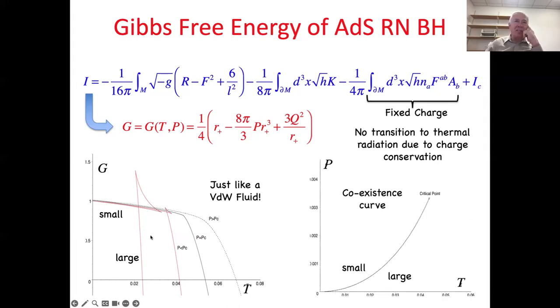Gases have large amounts of entropy, but when it gets cold enough, they condense into liquid, which has much lower entropy. The coexistence curve, if you plot these pressures as a function of temperature at the transition points, you get this curve that ends in this critical point right here. So at low enough pressures, you have, as you cool the system down, large black holes that at this point condense into small ones. Up here, the two states are indistinguishable, analogous to the way that a gas and a liquid are indistinguishable at sufficiently high pressure. And if you're at the line of pressure where the critical point is, you will encounter a second order phase transition at this temperature and this pressure right there.